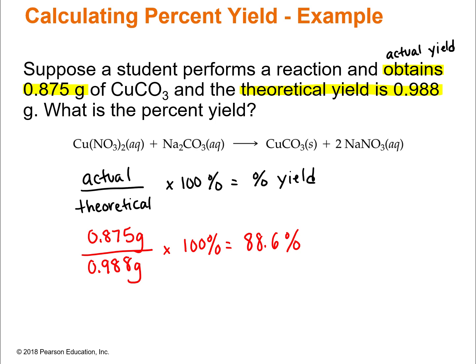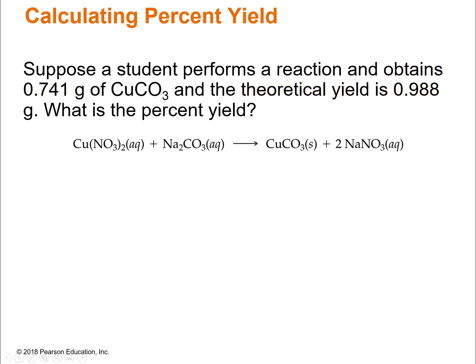So here's my question to you. Do you want to do a simple example like this, or do you want to try the more difficult problem where it's one of the stoichiometry problem types on top of a percent yield? So let me know, simple or hard. Which one do you want to try? Okay. Then I'll make sure that the answer to this one is in the notes, and I'll just note that we skipped it, so it's there for anyone who wants to try it.